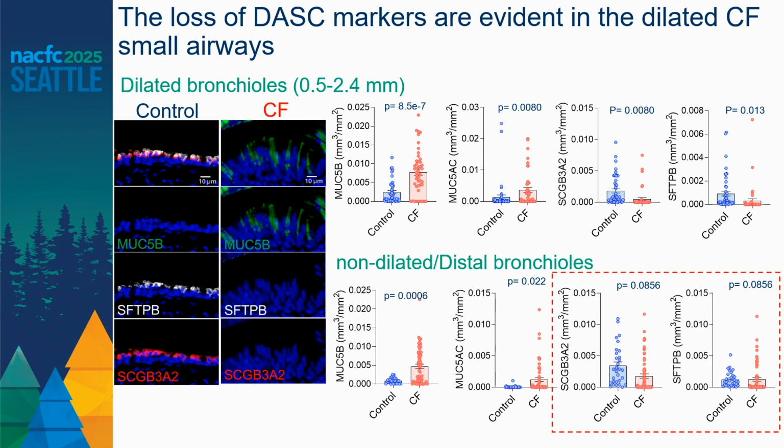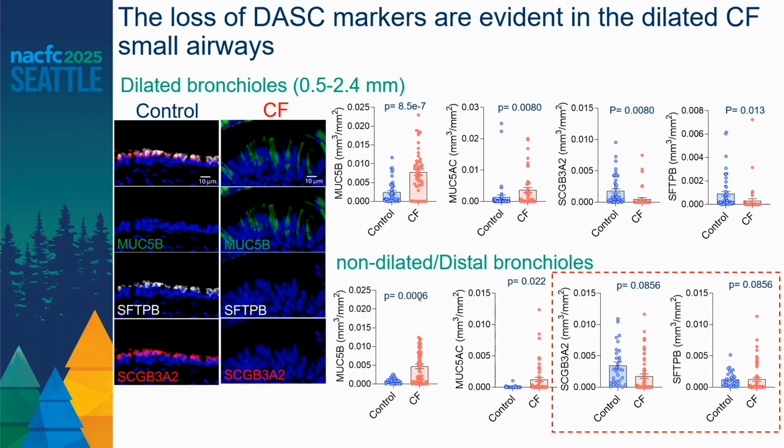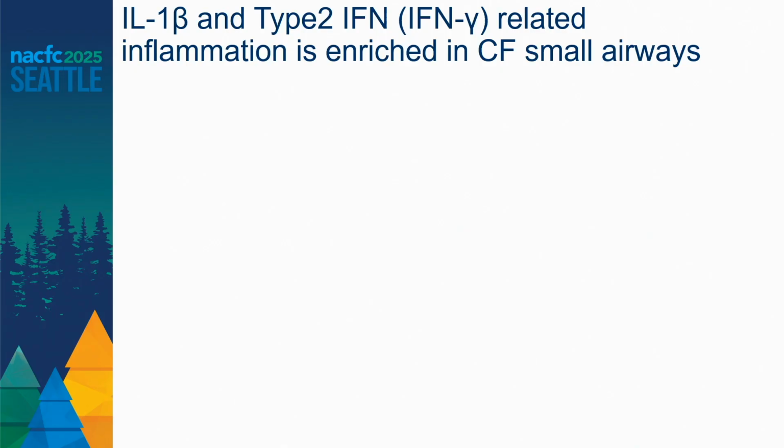So from these results, we concluded that mostly in the dilated bronchial lesions, dilated small airway lesions, the DUSC phenotype is lost mainly. And also both regions show a secretory mucin increase. Because usually those secretory mucin increases occur by inflammatory stimuli, we estimated that some inflammatory stimuli cause these phenotypes.